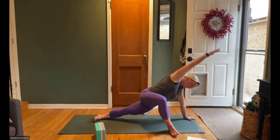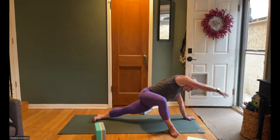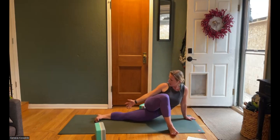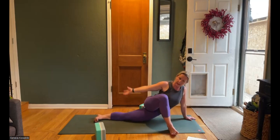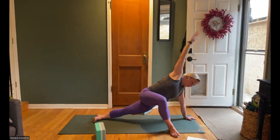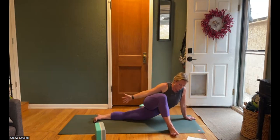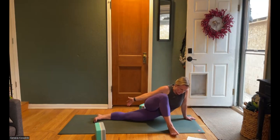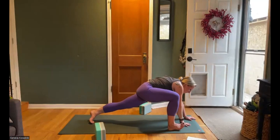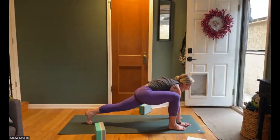Inhale up and exhale down. Keeping that back foot flexed. Inhale up. Exhale down. One more time, inhale up. Coming all the way, hand down. Pivot your toes back facing forward in your runner's lunge.